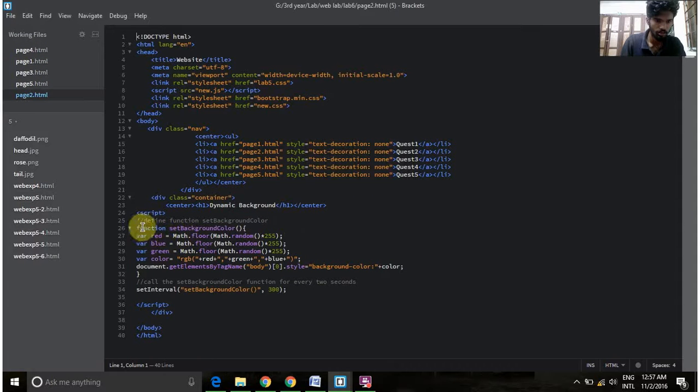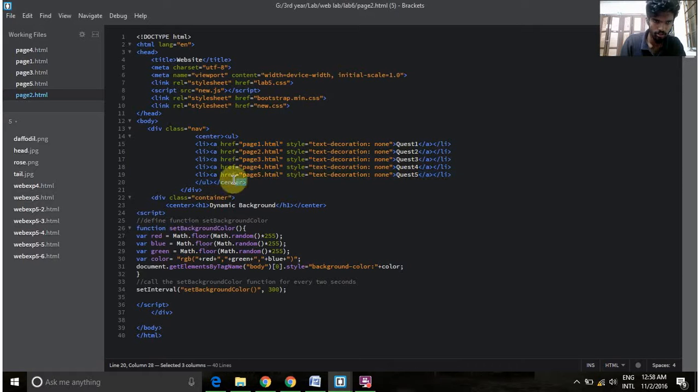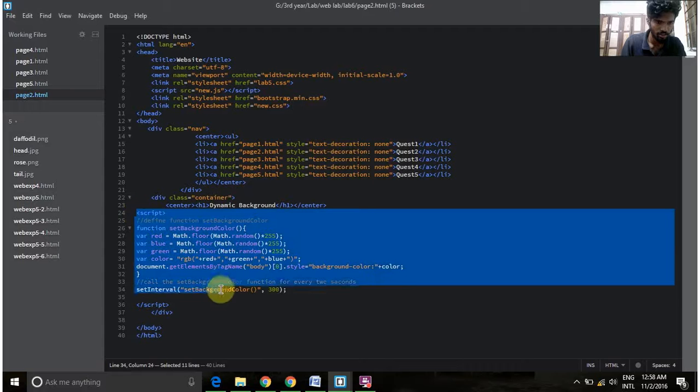This part is about changing the background color. This is the normal navigation available for every page, like the questions. If you click the question, it will go to page1.html, like this, Quest5 page5.html. This is the link referring to the style sheet, which is anchored to this CSS file. And here is the script tag.